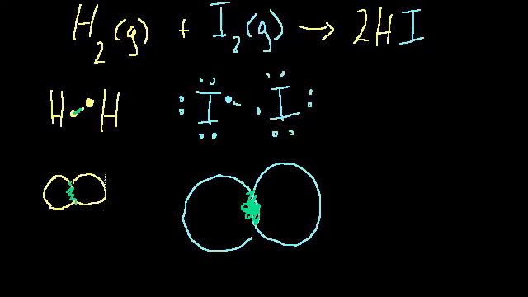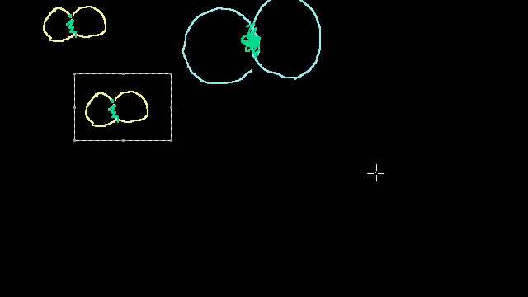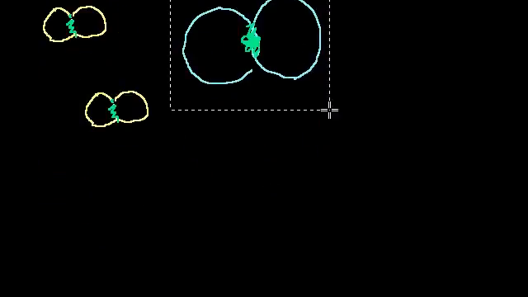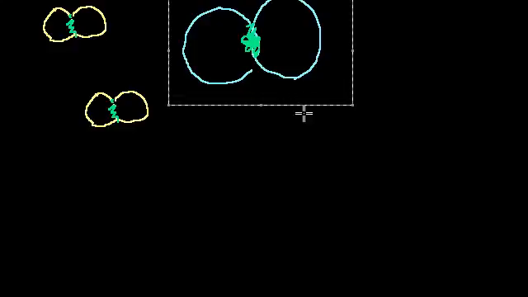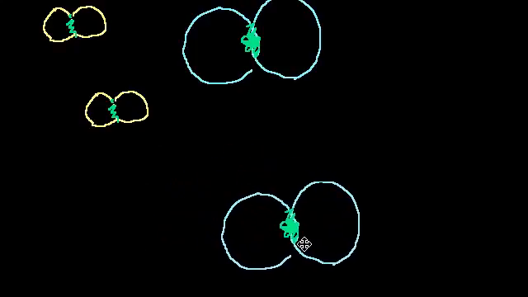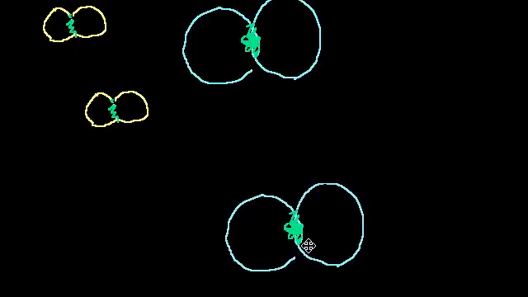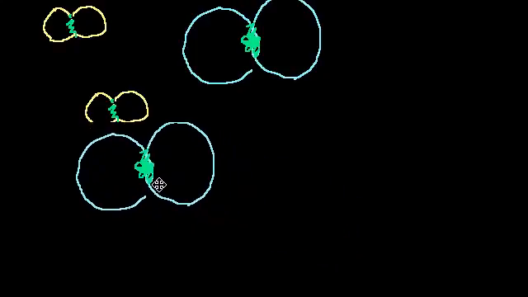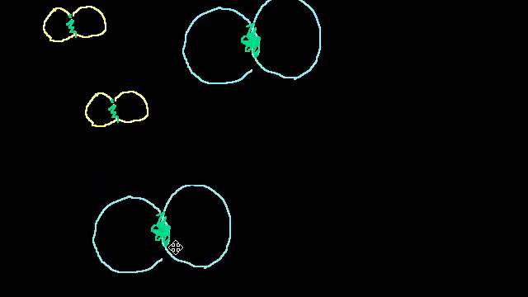And what has to happen is that there's a ton of these guys. I could draw a bunch of them, or I could copy and paste. So there's a bunch of hydrogen molecules around, and some of these iodine gas molecules around. What has to happen in order for us to get the hydrogen iodide is they have to collide, and they have to collide in exactly the right way. So let's say this guy, actually I could show it. Let's say he's moving. This is neat. I'm just dragging and dropping, but he's moving. He has to hit this hydrogen molecule just right.